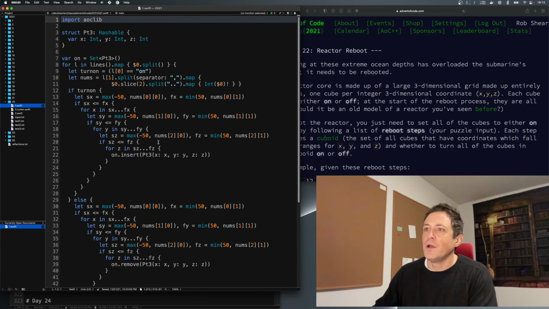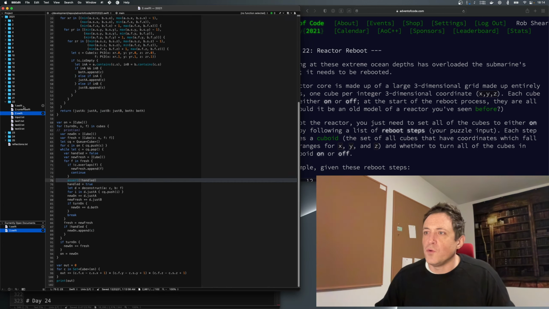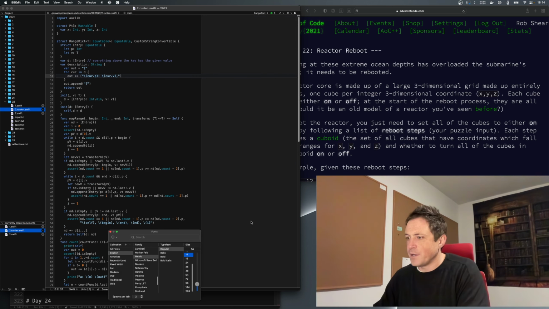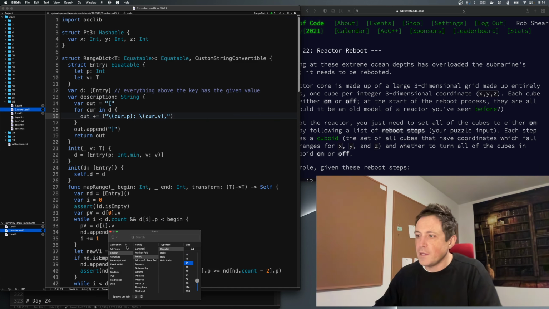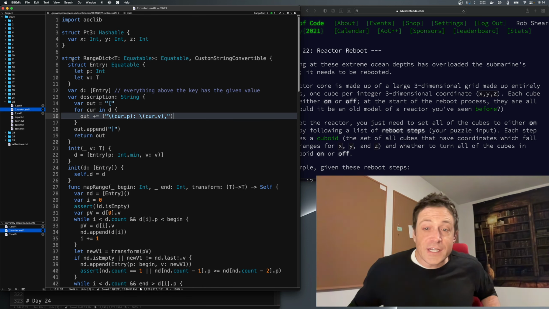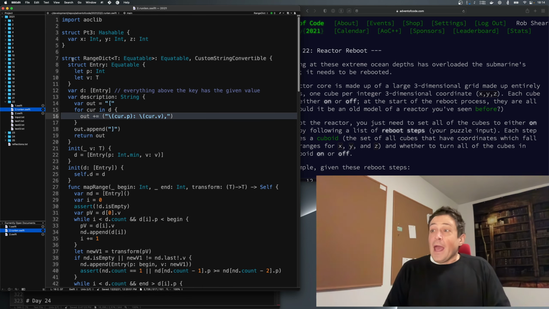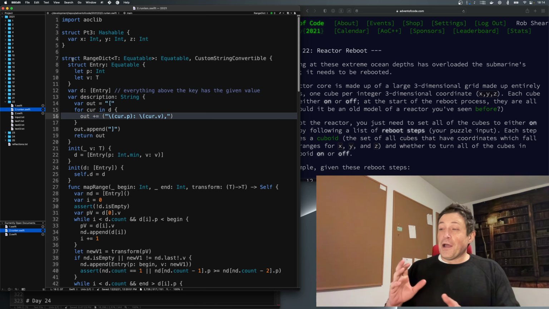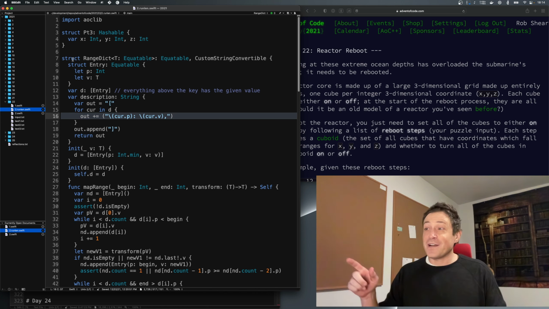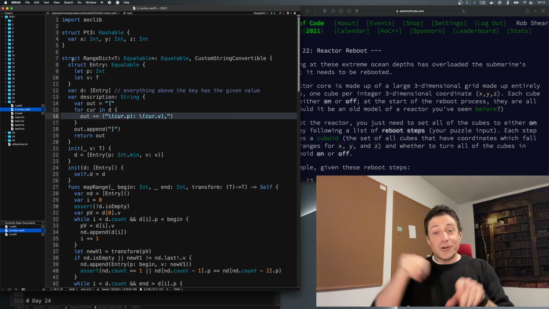Do I have it here? That was part 1. So part 2, the runlen, was the one that I did. Yeah, let me make this big enough that you can join me in appreciating its beauty. So I made this range dictionary data structure. And it's interesting, I didn't implement any of the things that make you recognize it as a dictionary, but effectively it's a dictionary from integer to value.